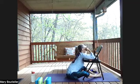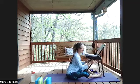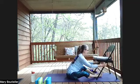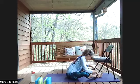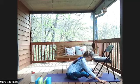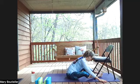Another option here, if your body feels really good, is you can just kind of lift your chair to the outside and again take forehead or arms to the chair. So that makes it much deeper. I'm in a very long Baddha Konasana. I'm in a very long pose. So I have a lot of space between the heels and the groin.